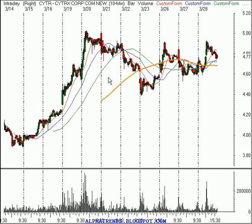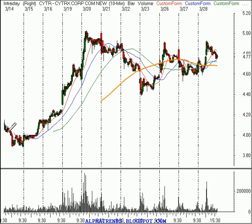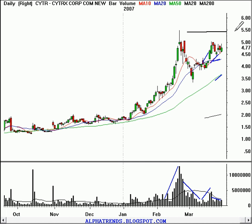Nice little pattern in here today too. There's two ways you could play this. I'm going to tell you the first way that I'm going to likely get involved, which would be to buy the stock above $4.85. First, we'll just outline that. So if I buy it above $4.85, I think you put your stop at about $4.68. So that'd be a risk of 17 cents. And looking at the daily time frame, I think you're going to see it up near about $5.50 a share, where it was about a month ago.